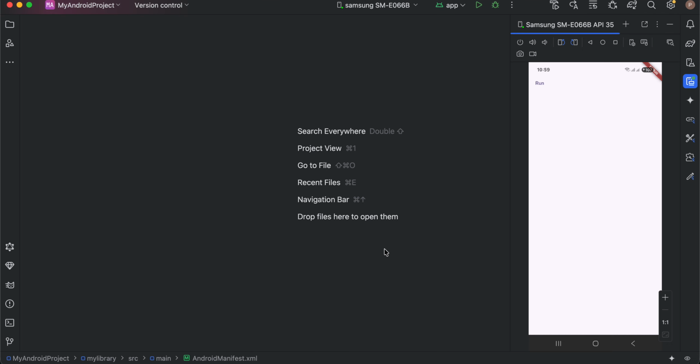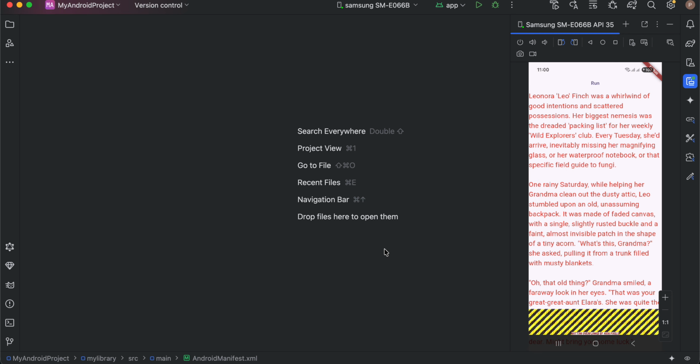So let's come over here, and if I now click on run, hopefully you should be able to see the output because I changed the output color to red. So let's just wait for a second. Also you require an internet connection, so make sure you have the internet connection. This does not run on device, so that's another thing. Make sure you check for internet connection on the user's device on the click of the button before you run the actual logic for Firebase AI. So let's just wait. So here you can see finally you got the output.